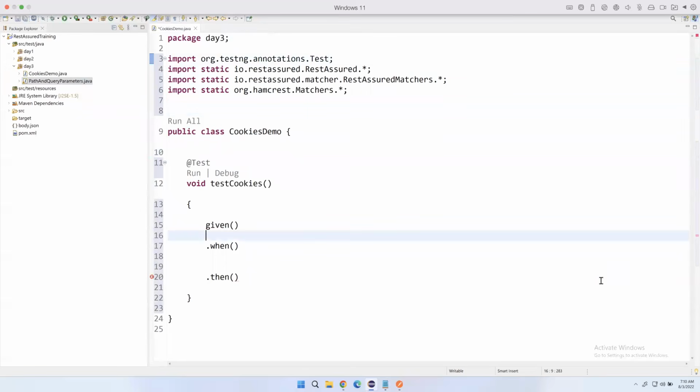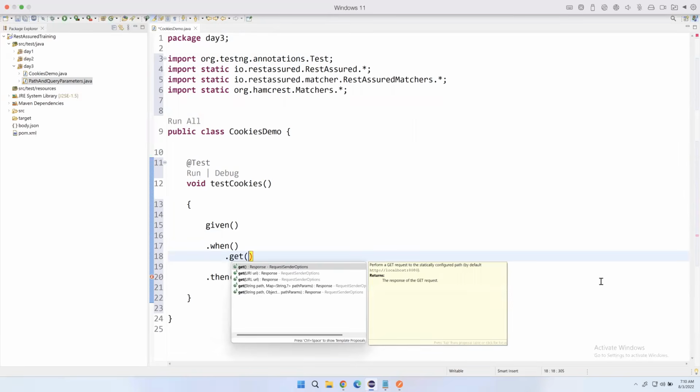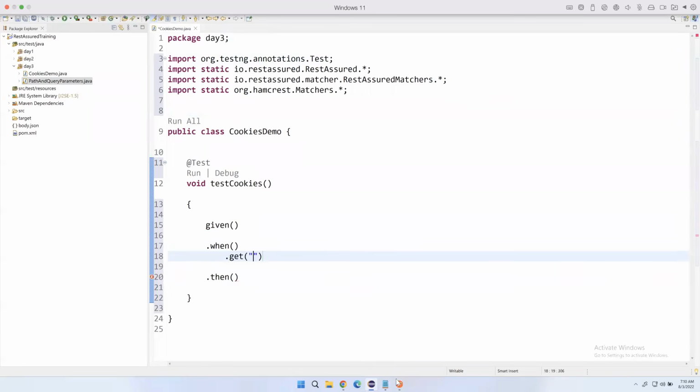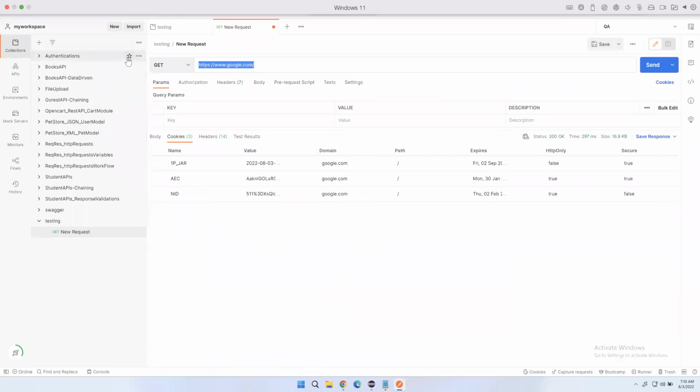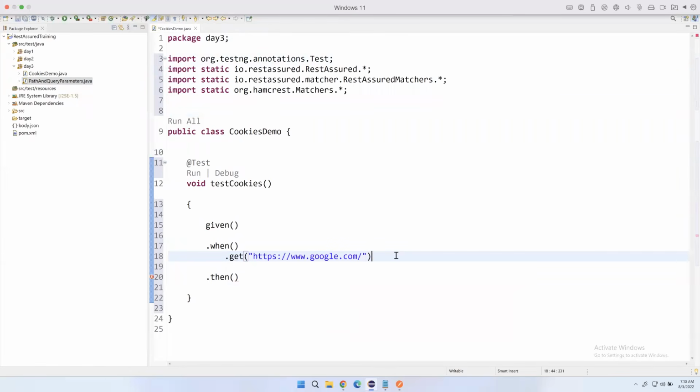Okay, now in the given part, I don't have any prerequisite, so I can just leave that empty. Now come to the when method. Here, I'm directly sending the get request. What is my get request? I will just send the URL of the application. This is the URL I'm going to send, and this request will go as a get request.